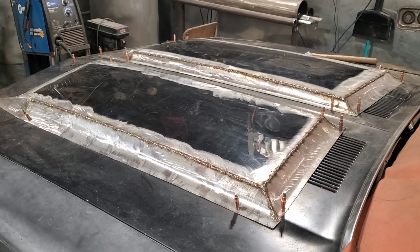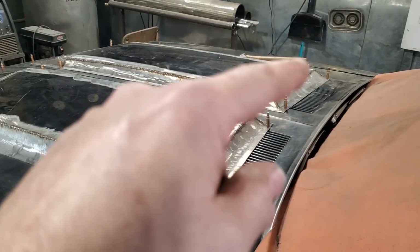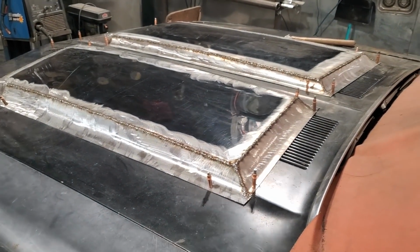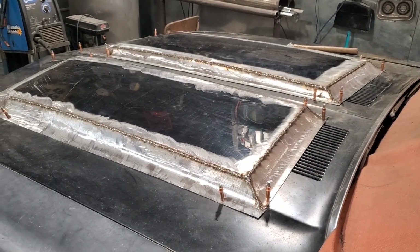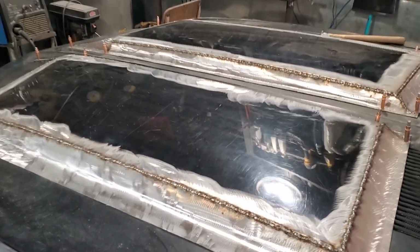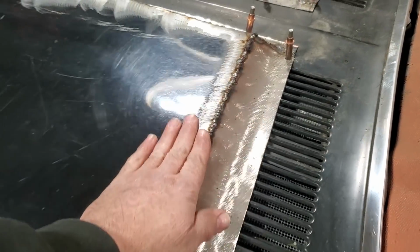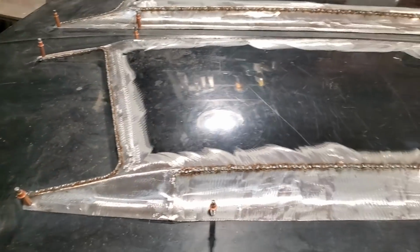I'm a good hour and a half now just welding up these three sides, and each one of them there, taking my time. And like you're talking about, I had it pretty well half welded up when I started. So most of my time was just standing around waiting, as you could see, just taking my time. But I had to do it because I had to get this finished. I've been putting it off and putting it off to weld that up and get that done. So I'm pleased with it.